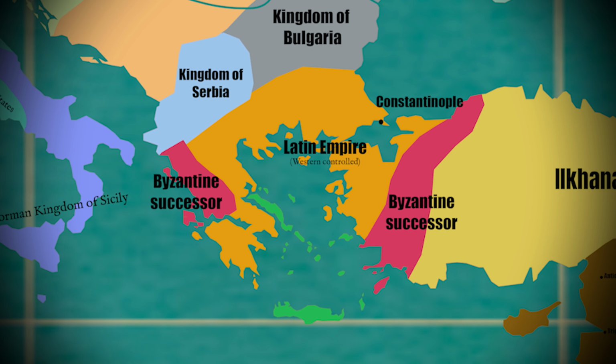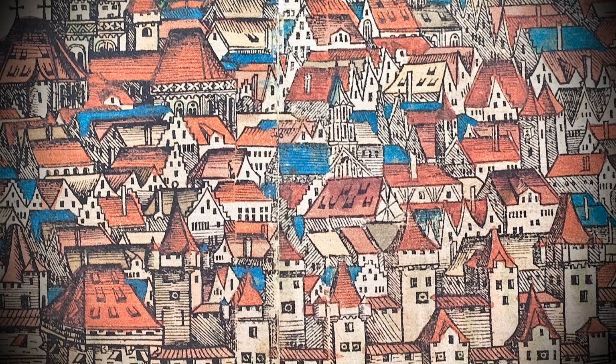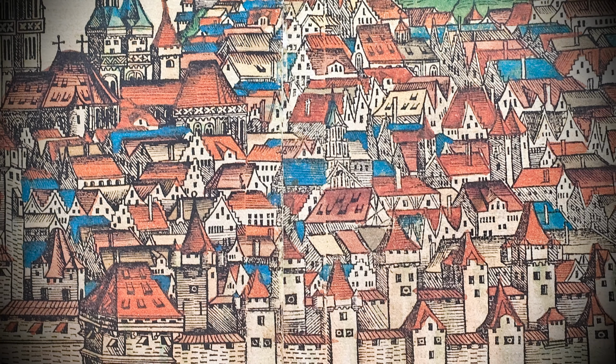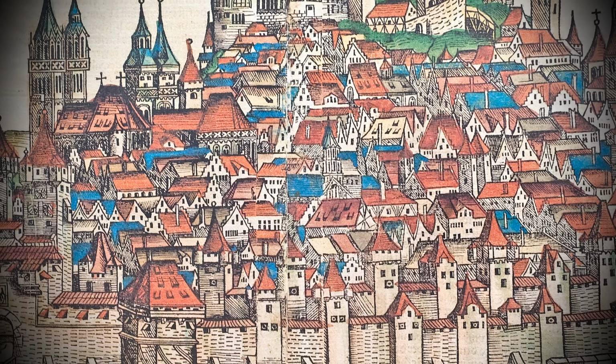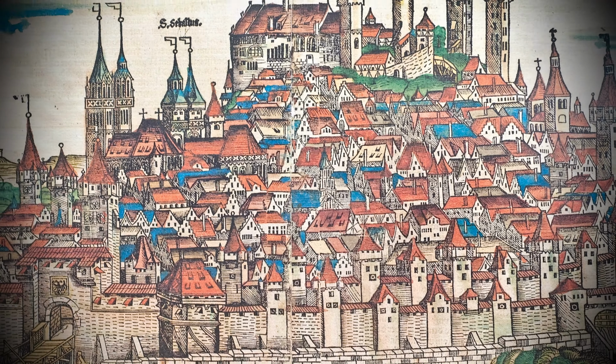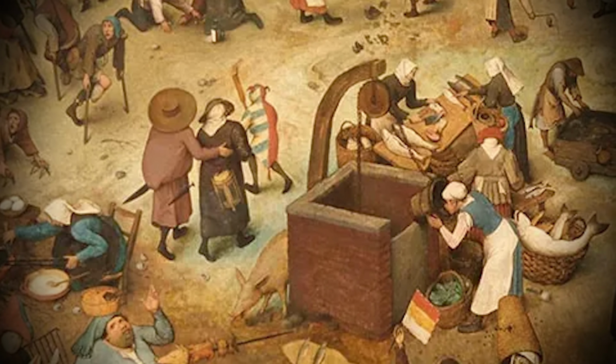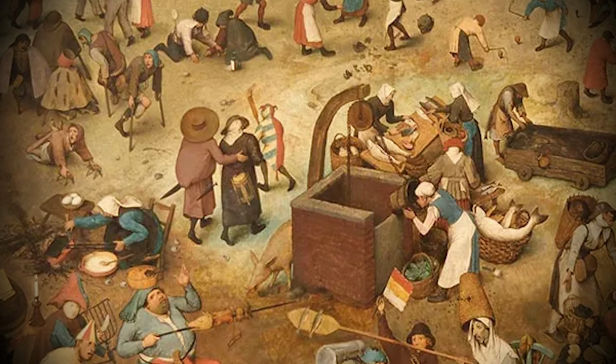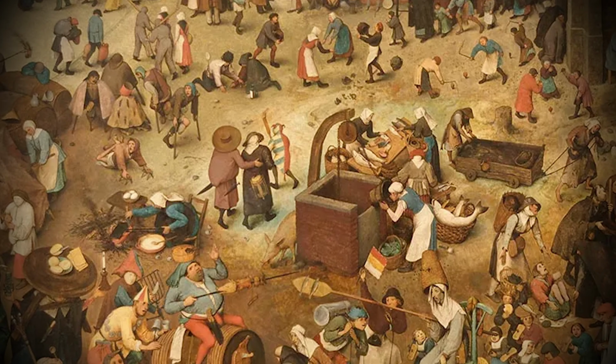In Europe, however, the High Middle Ages marked a remarkable period of expansion. The population reached its height during the late 12th and 13th centuries. Propelled by changing agricultural practices and a growing economy, more and more people were surviving into adulthood since the beginning of the High Middle Ages.